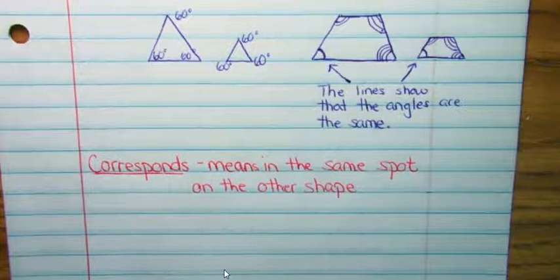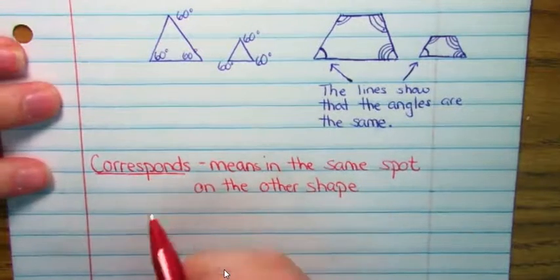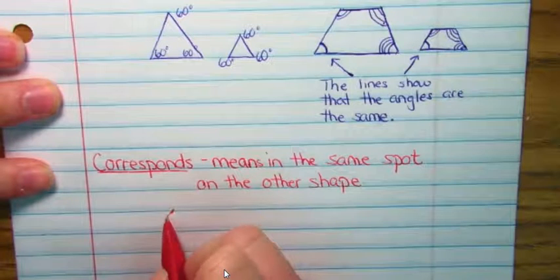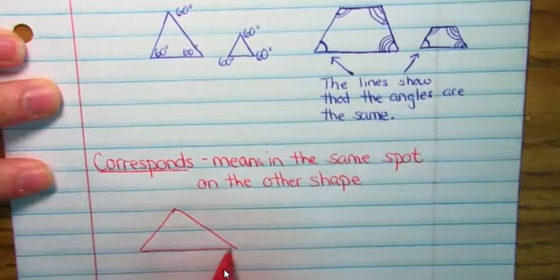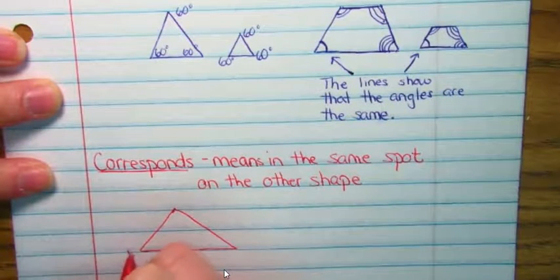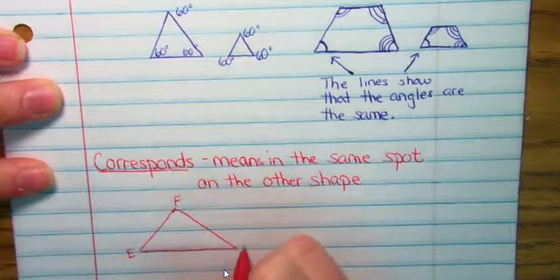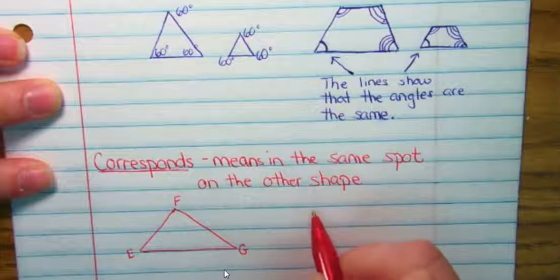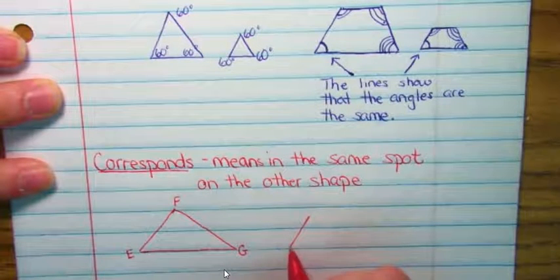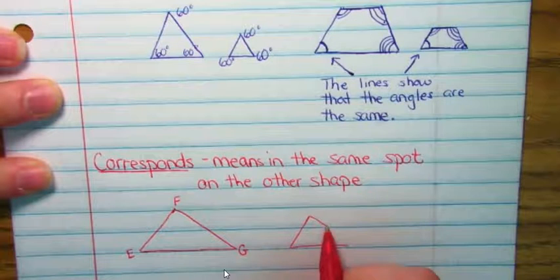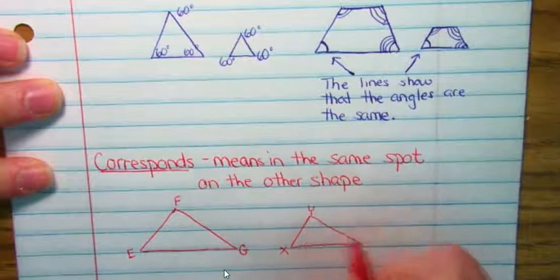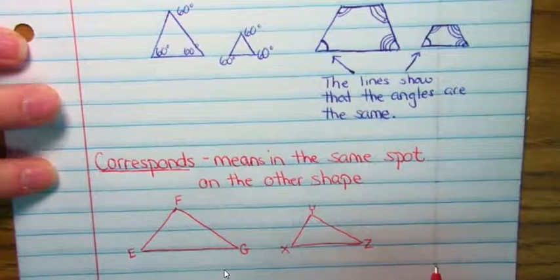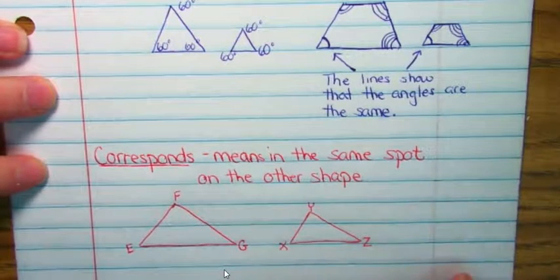So for this one I'm going to draw, once again, 2 triangles, but they're not going to be equilateral. You'll see they're going to be a little bit more spread out. So I'm going to name triangle 1, triangle E, F, and G. And my similar one, I'm not going to make it as small, but it is smaller. It might not be perfect, but I know that it should be similar. I'm going to name this one X, Y, and Z. So if you need to pause now and get caught up, please do so.